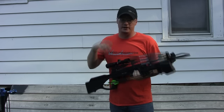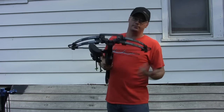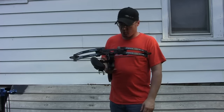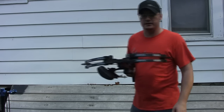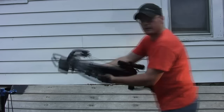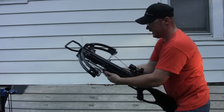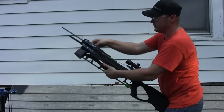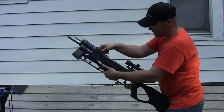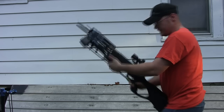When it shoots, there's a little bit of vibration, a little bit of noise — of course you've got to keep in mind it's a 150 pound crossbow, so it's going to have those — but for a crossbow, not too bad at all. I'll cock it again and show you a couple more shots. The rope cocker that comes with this makes it extremely easy to cock it. I've tried cocking this thing by hand and could not get it done — the rope cocker is pretty much essential to getting this thing cocked.